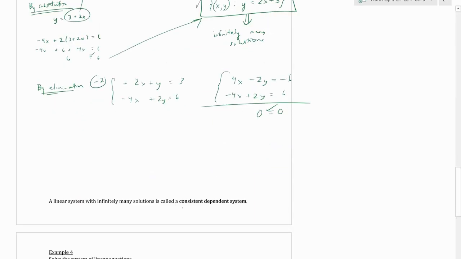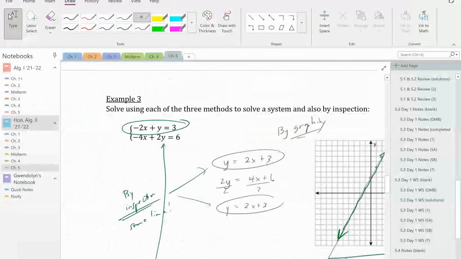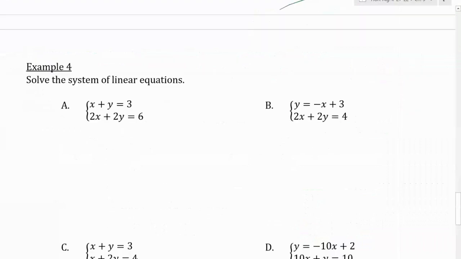And if we have a system where there's infinitely many solutions all on the one line, we call that a consistent dependent system because one line depends on the other. Another way you can do it by inspection is this. You could take that second equation, like the first equation, if you just left it like it was. If you take the second equation, notice that those will all divide by 2. You'd notice they're the exact same thing that way too.